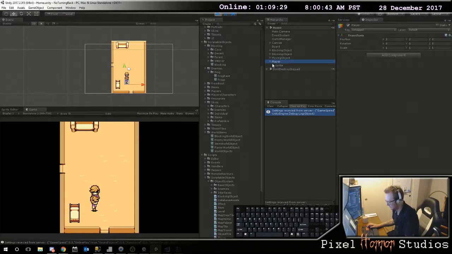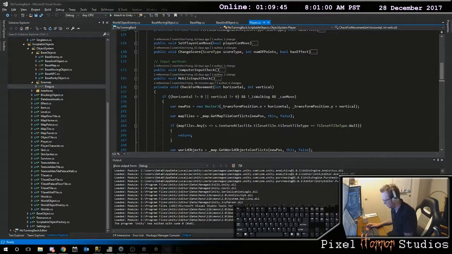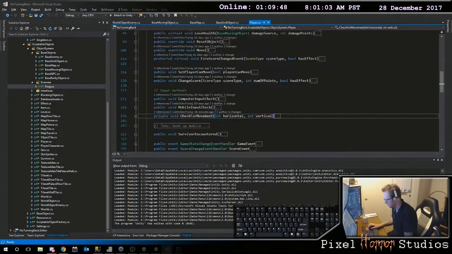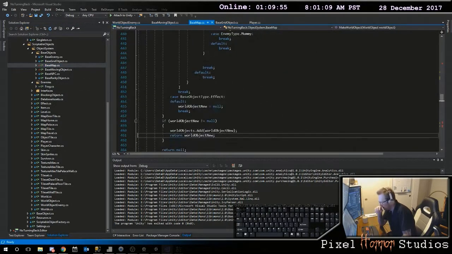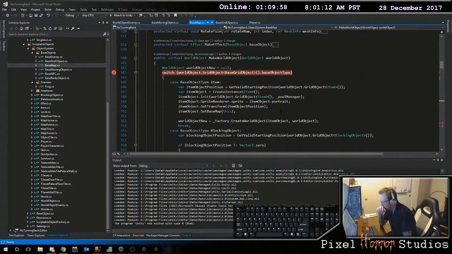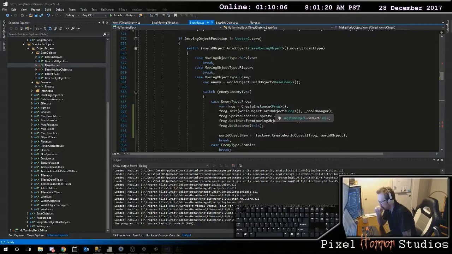But it's bringing this in as a, so you're never starting the skin sprite hot swap or something like that. Just a moment. Frog.portrait.